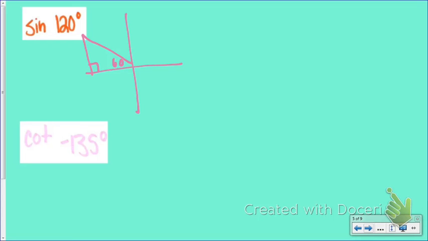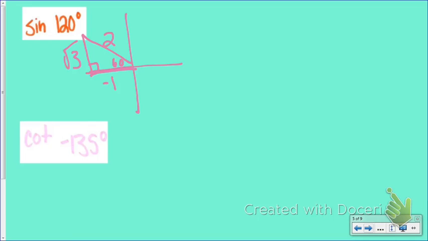And my picture's back. So now I know that, again, this is another 30, 60, 90 triangle, and I'm going to fill it in with those same basic ratios. Across from 30 is 1, across from 60 is root 3, and across from 90 is 2. The only thing I need to add to this picture is a negative. So if you were to plot that point over there, if I'm going side to side, back on the x-axis, I'm moving in the negative direction. Those are negative x values when I plot those points. So that means that 1 has to have a negative in front of it.